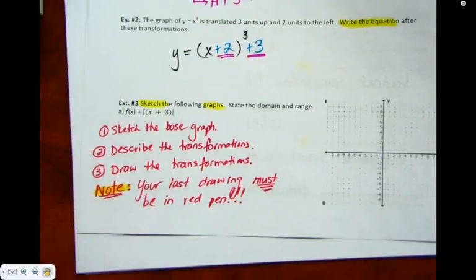Why red? Why not blue? Because I say so is really the answer. It's my rule, and the reason is when we get further on in this unit, sometimes we're going to have, for example, 5 or 6 quadratics on one set of axes. And if you've made a mistake, I have no idea which is your last graph. I cannot find it. If the last one is red, it sticks out, and I can work backwards to try to find your mistake. If nothing is in red, I can't find anything, you get 0. If something is in red, the last graph, and I can work backwards and find your mistake, maybe you'll only lose a half mark. Red means red to me because I'm visual, so I need it to stand out.